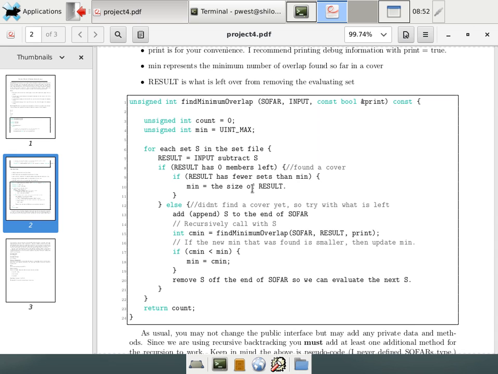And then we do the recursive call, right? Find min, which is the recursive call back up here, of our so far with the result. Good.